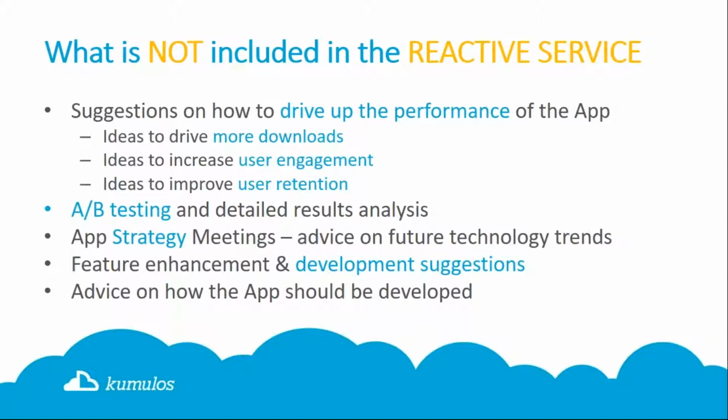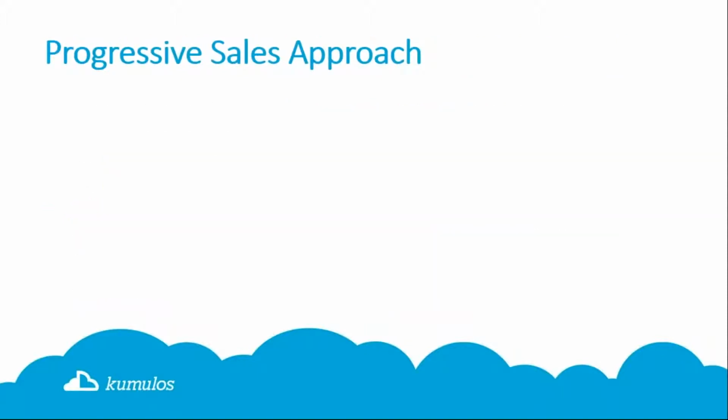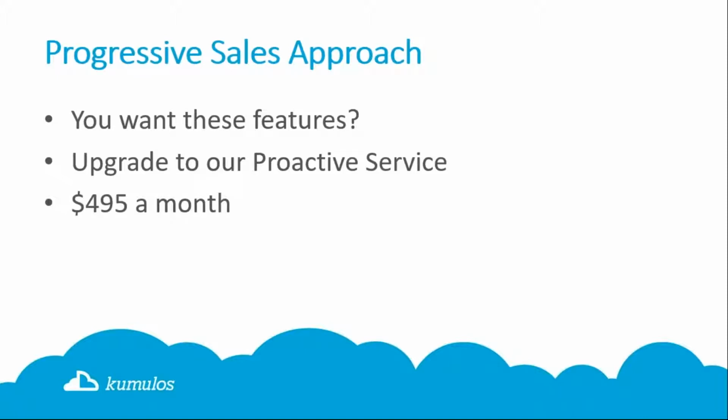then you would talk to them about the proactive service and maybe suggest a price of $495 a month, again, just as a working example. So significantly more expensive than the baseline cost. You're giving them something which is relatively easy for them to say yes to, particularly if it's a very small percent of the overall build cost. And your progressive service is a significant step up in terms of cost, but not an eye-watering amount that's really going to give them a problem. But you're building in there an element of labor, because the whole idea of the progressive selling is that once you move up to a proactive service, then you're obviously having to add some of your time in there to interpret the stats and show them how they could start to improve the performance of their app.